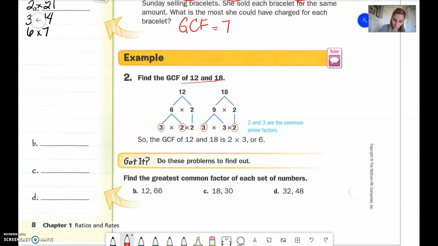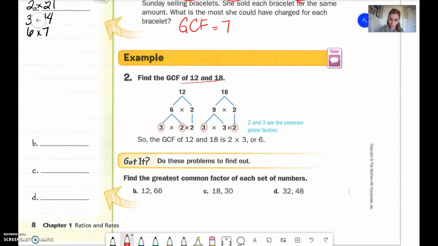You're going to see that they took 12 and they broke it down into two factors of 6 and 2. Okay, 2 is a prime number, meaning it only has one and itself that you can multiply it by. So if I were to list the factors of 2, it would be 1 and 2, right? If I were to list the factors of 3, that would be 1 and 3. Those are the only whole numbers I can multiply together to get that number.